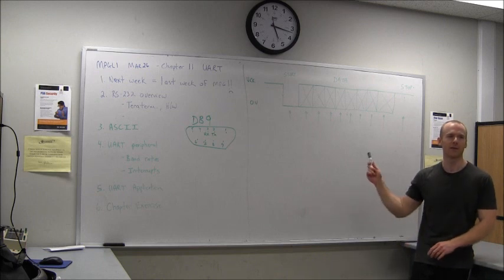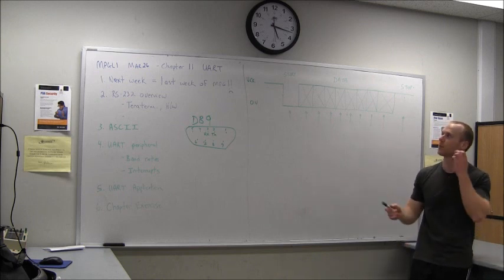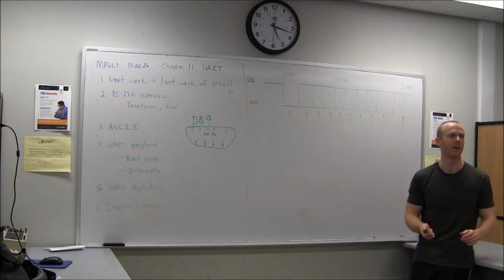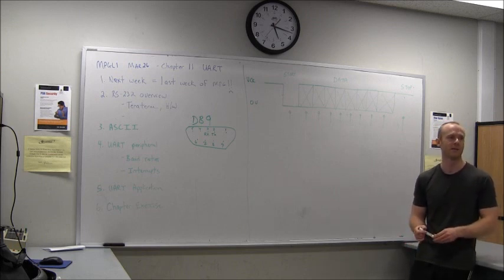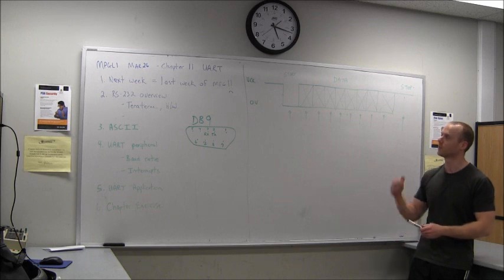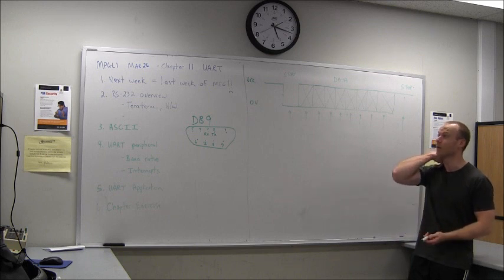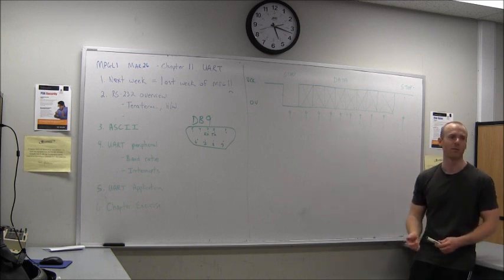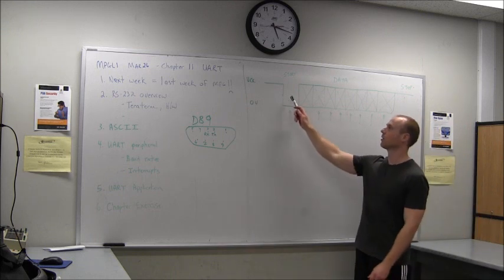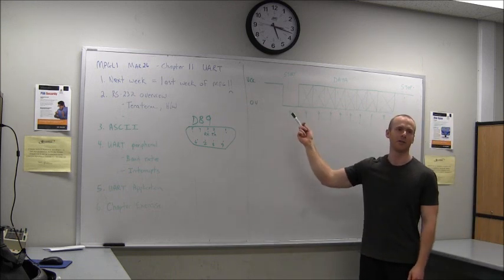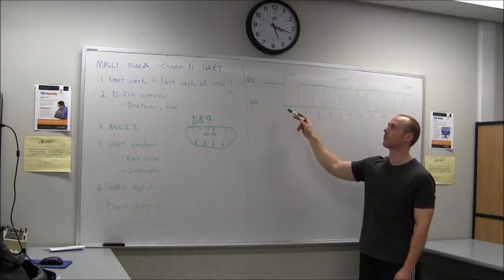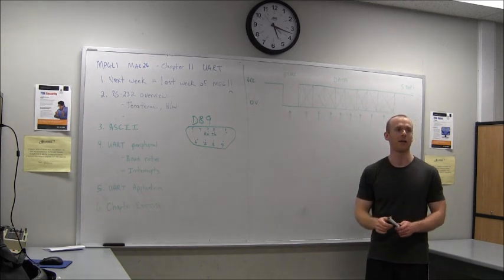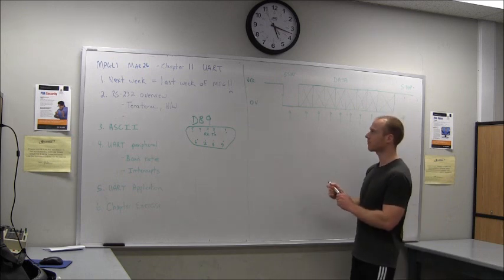Now, you can bit bash UART protocols, and it's not that bad to actually code specifically to implement this protocol. We're going to use a peripheral that does it automatically. So we'll talk in the context of what the peripheral probably does in decoding this. And if you were bit bashing it, you'd probably do it in a similar way. You could look for a falling edge, so you could use an edge detector, like an interrupt on an edge, to look for that. So that's the start of communication. That's when a device is saying, I'm about to send you some data.